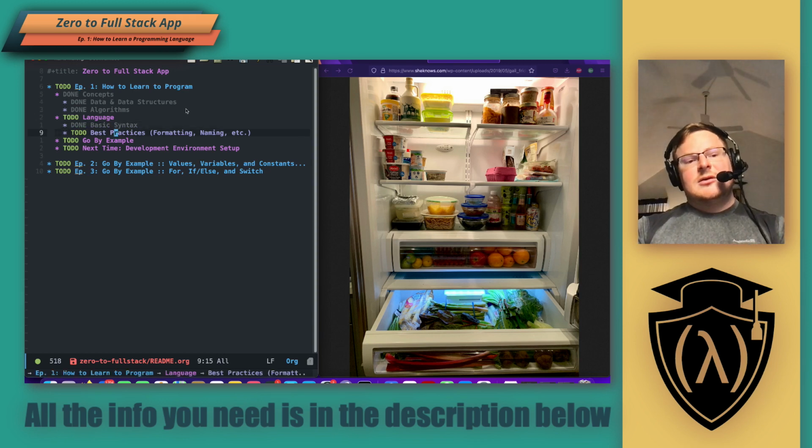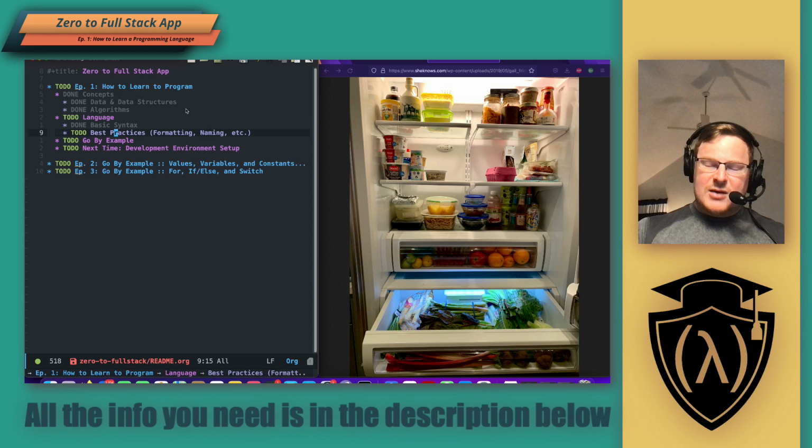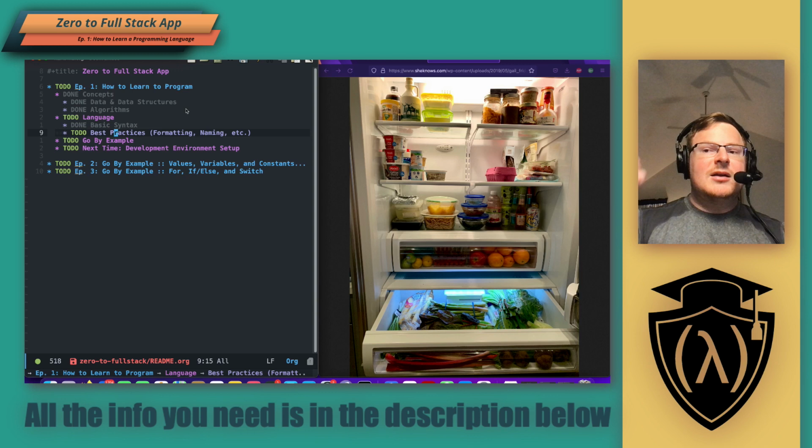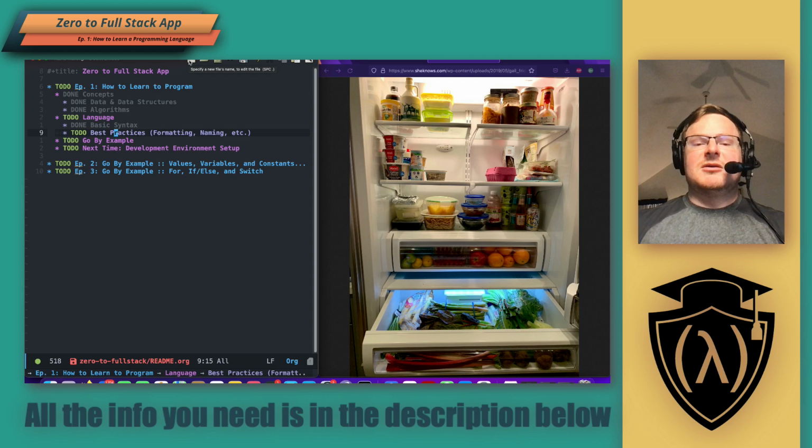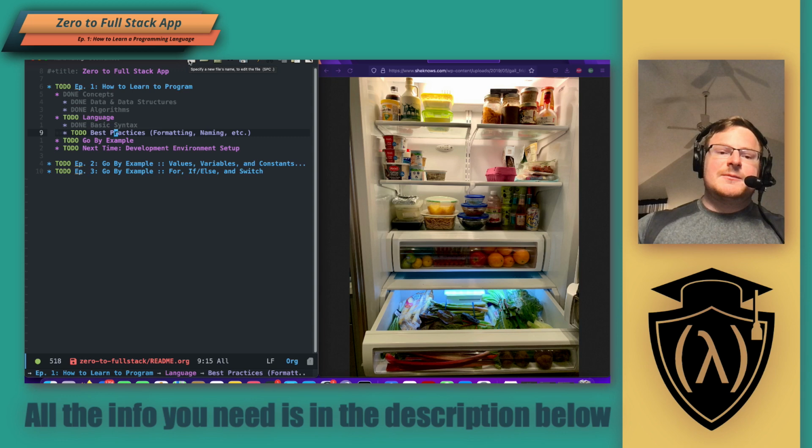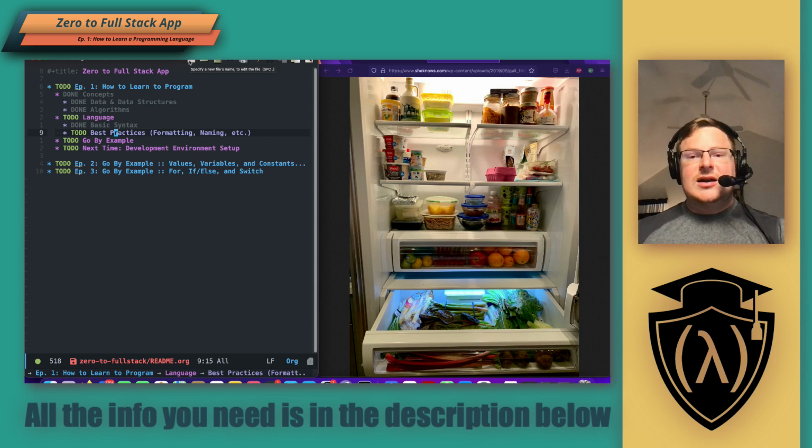You also need to learn best practices. And this is probably one of the toughest things, because you can write code that's understandable by a computer, and then five days later when you go back and look at it, you think, what was I thinking? I don't know what I was talking about. Or you're trying to show your code to somebody else and they're confused. So giving proper names to things and formatting things so you can read them, processes called clean code, are very important.